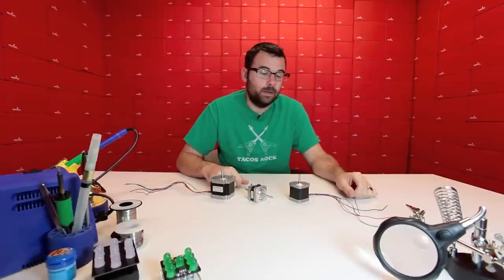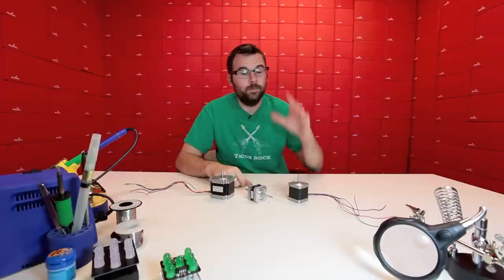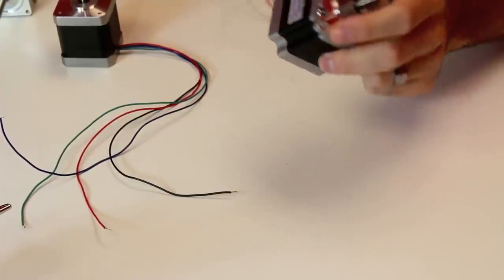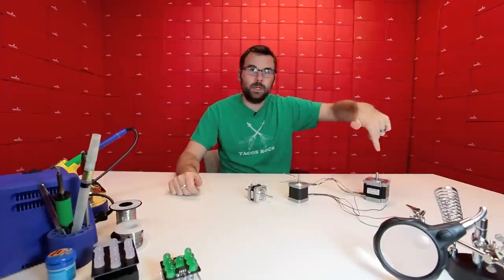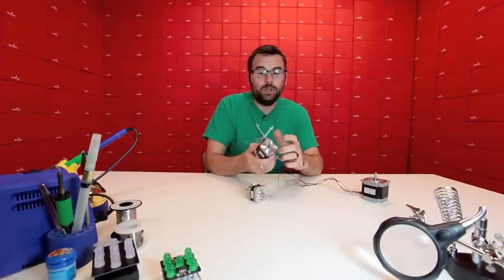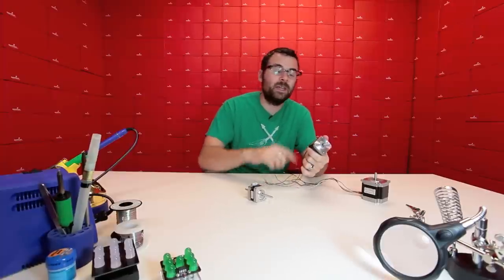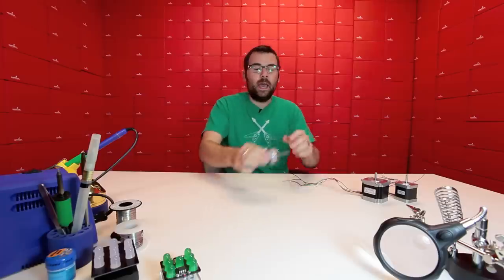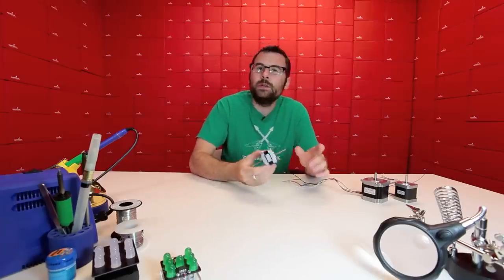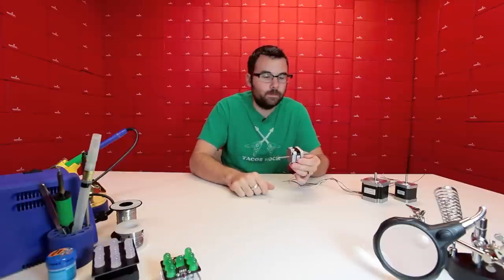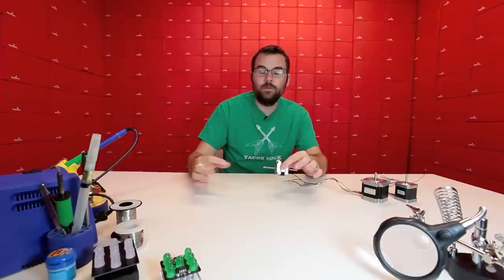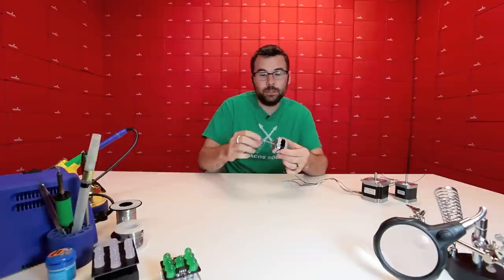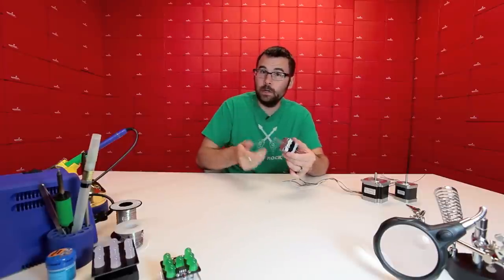So here's something pretty exciting, at least I'm excited about it. We've got three new stepper motors for you. First off, we have this big one. This is 125 ounce per inch and it's a 1.8 degree per step. So that means it's about a 200 step per revolution. We've got a slightly smaller one here, which is actually 58 ounce per inches. And this one has a 0.9 degree angle per step, which means that it takes 400 steps per rotation. And then we have this one. This one's pretty interesting. It's only 29 ounce per inch, but it has this threaded shaft in the middle. So when this one turns, it actually can move the shaft in and out. And this one is also a 200 step per revolution and it takes five full revolutions to move this threaded shaft one centimeter.